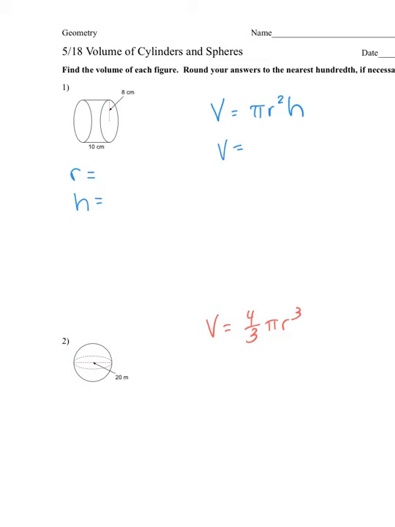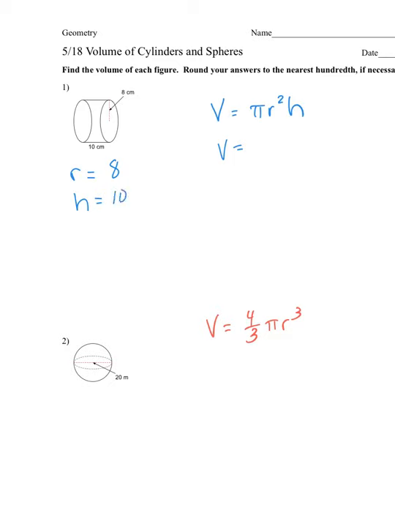And remember, a cylinder looks like a can, and I know it doesn't really look like a can here because I have to draw it on a page, but it looks like a can. And the height is if you put the can on the table with the circle part hitting the table. So the radius of this is going to be your 8 because it's halfway down through the circle. And remember, if they give you the diameter, remember to cut it in half. Some of them are going to give you the diameter. And the height's going to be 10.